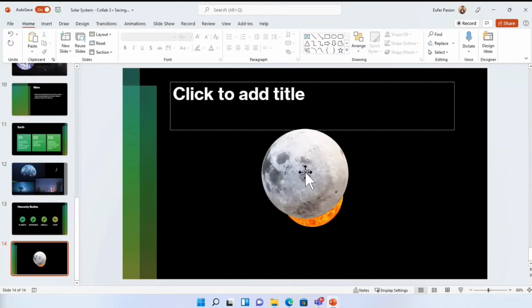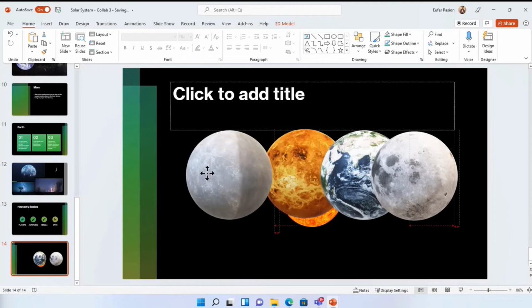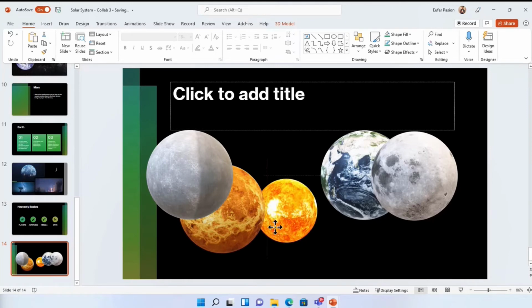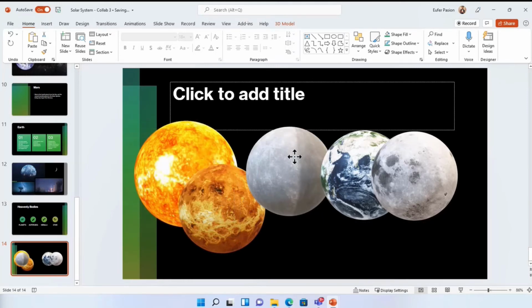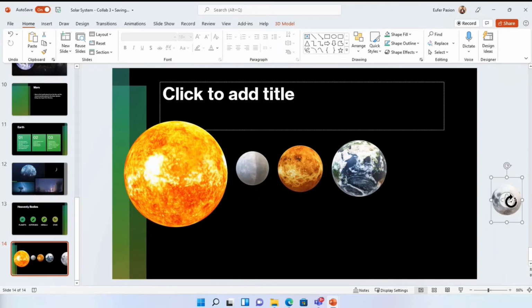Okay, so naka-insert na po yung ating 3D models. So let's arrange them one by one. So as you can see, this is 3D. Pag nakita nyo po, pwede mo mong i-rotate yan. There you go. So I can rotate the 3D model here. Say for example, this is our sun. So lakihan lang po natin siya. And then let's rearrange our planets, for example. Then of course, the Earth's moon.